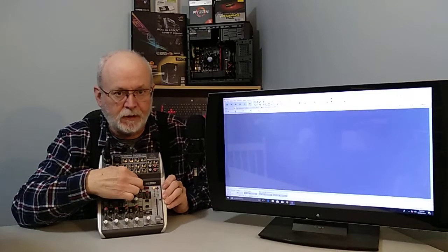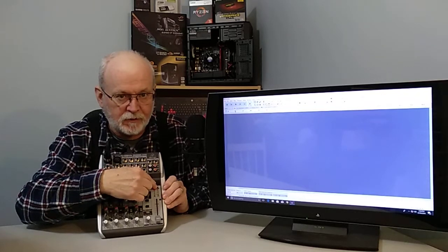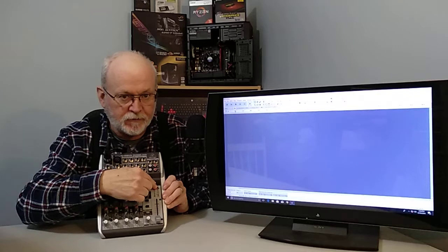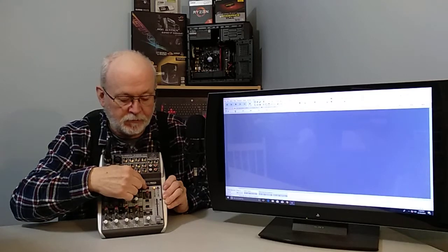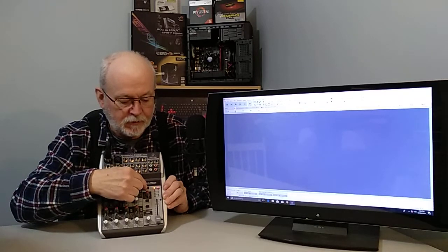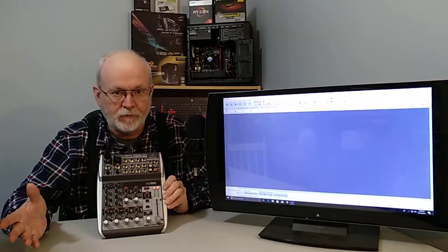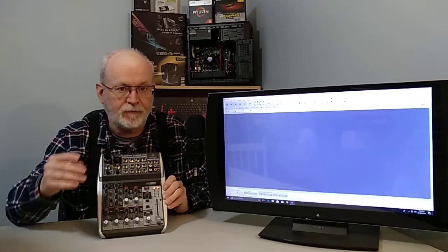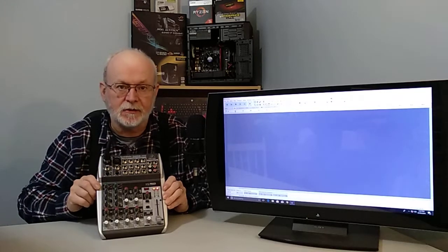You have to turn this on. You'll be able to tell because this LED over here will come on when there's plus 48 volts going out with phantom power. So, in order for this mic to work, let's turn this on. The light comes on saying that there's 48 volts of phantom power going to my microphone. Perfect. Now we can adjust it.